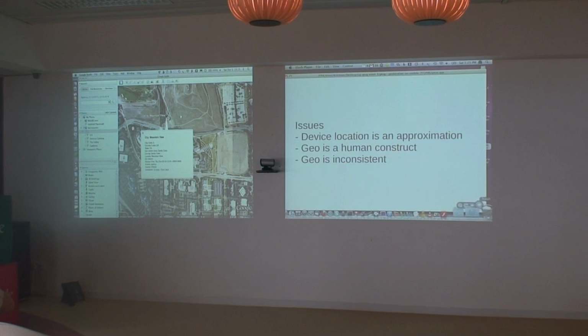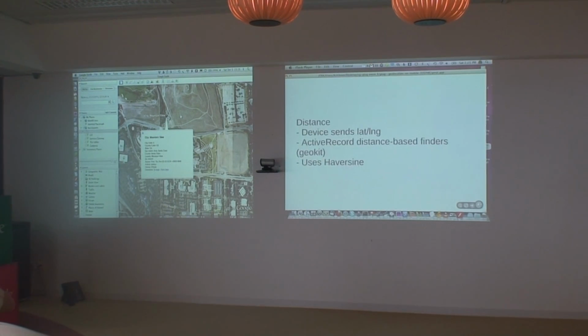Let's carry on. I want to talk a little bit about some more of the technical issues. Okay, so when someone starts the app, we get their location, right? We have their lat long, and we have this database of 76,000 restaurants, all with a lat long. Calculating distances between 2 lat longs is pretty trivial. And in fact, it's made even easier because lots of smart people have written libraries to allow you to do it. So if you're a Ruby user, for example, you may be using Active Record as your database layer.